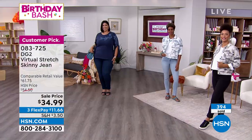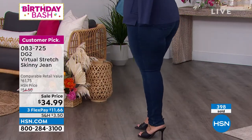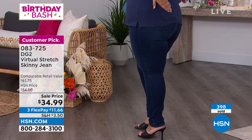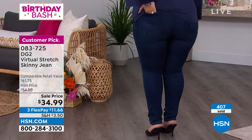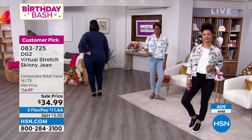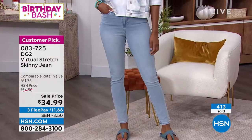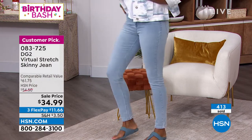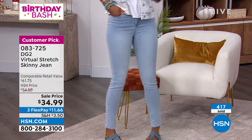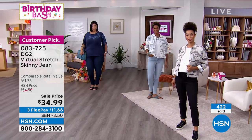You can have all the stretch in the world, but if the fabric doesn't recover, then you're wasting your time because that fabric is going to stretch out, lose its shape, and not be cute by, like, 2 o'clock in the day. So what I want to tell you is this is an intuitive fabric that will meet your curves wherever they are. If you're a little bigger in some areas, they'll stretch to accommodate. If you're a little narrower, they will come in those smaller parts. It is an intuitive stretch fabric that you've never experienced before, and let alone the comfort and the softness that you're getting when you pull these on.